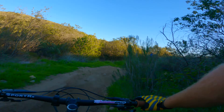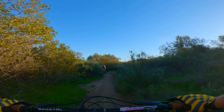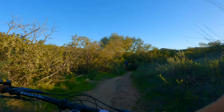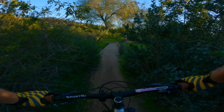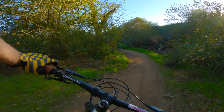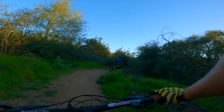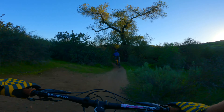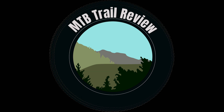As you wrap up the trail, prepare yourself for the super steep single track climb out. I didn't film it this time, but if you look at my other E-Ticket videos I have it there. You can clear it — good on you, you are a good technical climber. If you have any questions about the trail, leave them in the comments. As always, thanks for hitting the trail with us, see you on the next one.